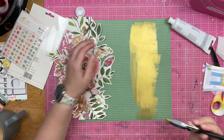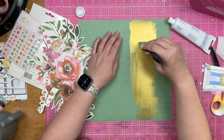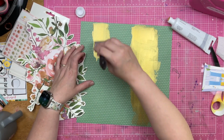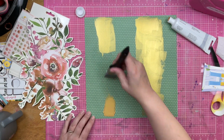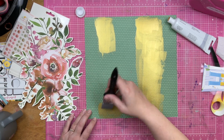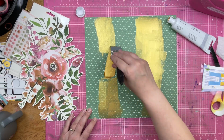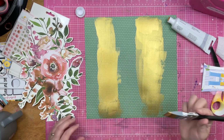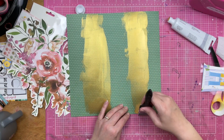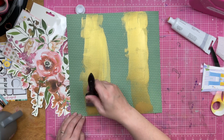Now, this is a heavy body acrylic paint from Hobby Lobby. It's the house brand. And the only reason why I got it was because it was on clearance, and my other gold heavy body acrylic paint is kind of on its last legs, meaning it's almost gone. Now, I don't pretend to know all things painting. I don't pretend to be a painter. I like painting on my scrapbook pages, right? I like paint in the scrapbooks. Used to do ceramics. Now, my grandmother is a ceramic artist. But anyway, I'm using a silicone brush here, people.